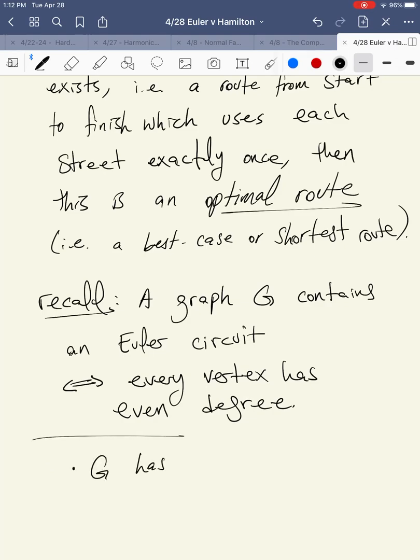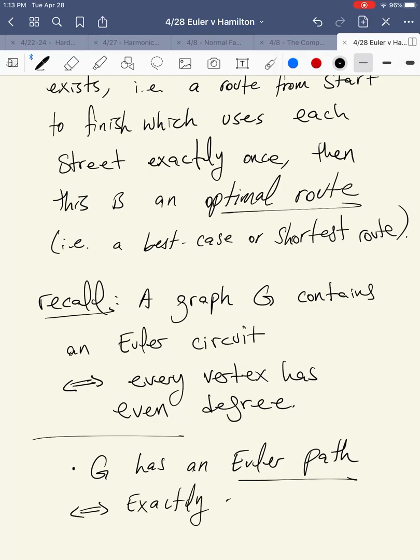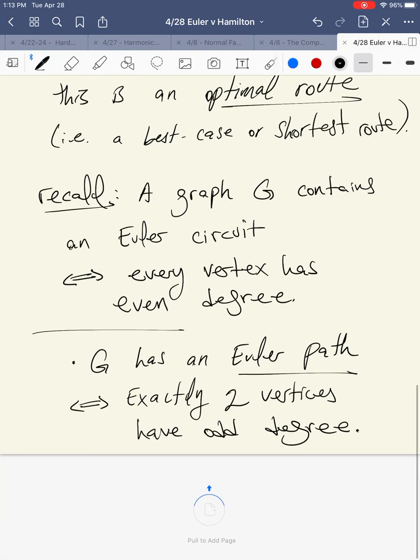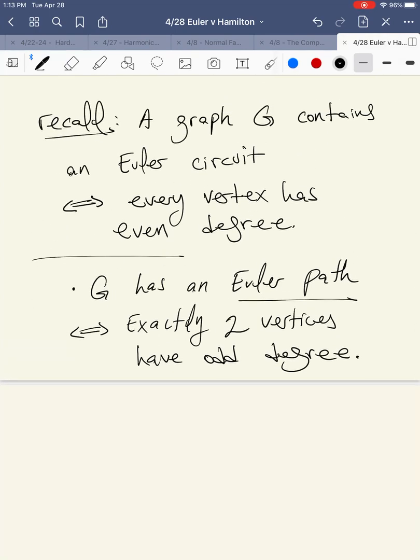G has an Euler path if and only if exactly two vertices have odd degree. If you want a reminder on that, you can look back on our past lectures or lecture notes, because I discussed both of those theorems in depth.